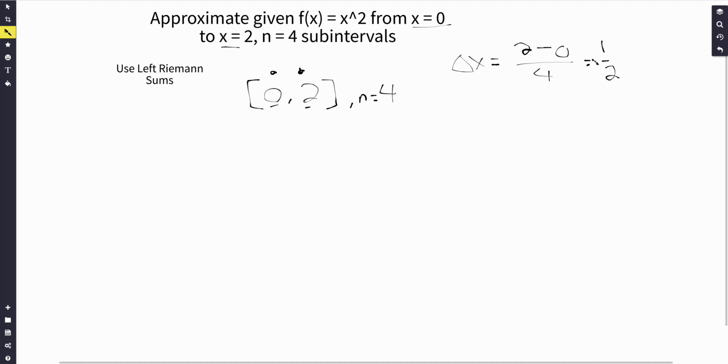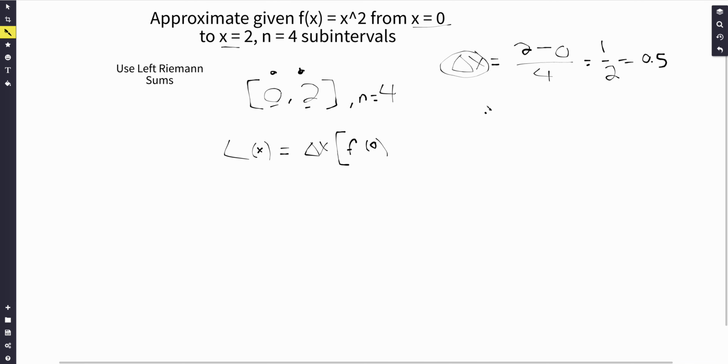So we know each interval. This tells us how many intervals we have to do, the delta x. So each interval is going to be, for simplicity's sake, I'm going to do decimal. It's going to be 0.5. So we have to make sure each interval, for 4 of them, is going to be 0.5 plus 0.5 plus 0.5 plus 0.5, if that makes sense. So we would write L of x is equal to delta x times, we'd have to multiply that, whatever we get here, f of 0, because that's our first starting value.